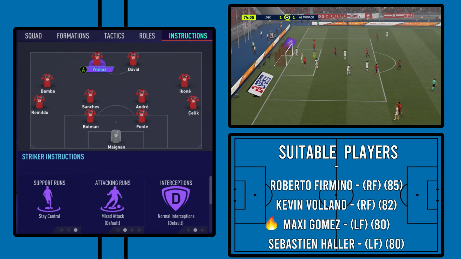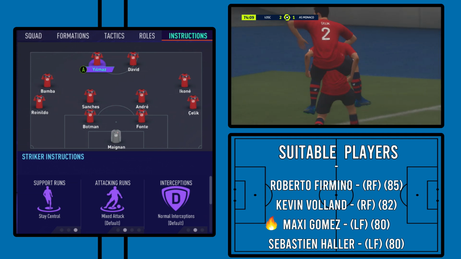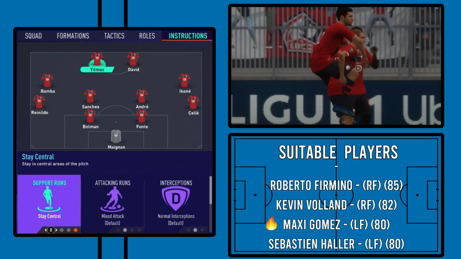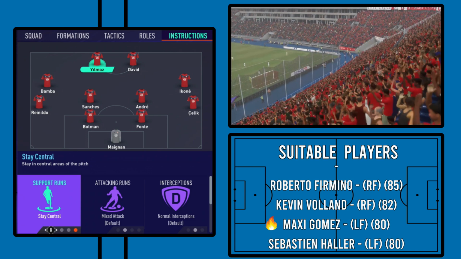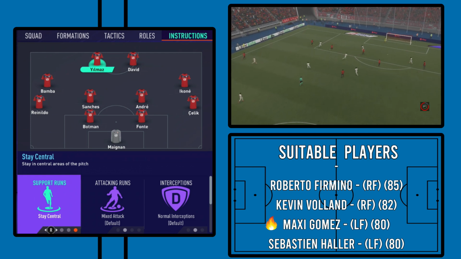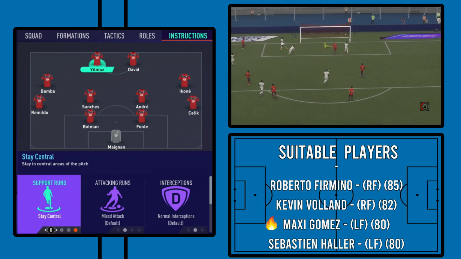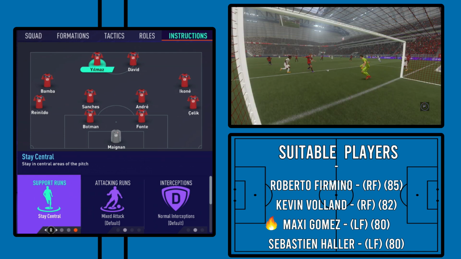Finally, with Burak Yilmaz, of course, having a fantastic season for Lille, scored lots and lots of goals, and there's not really a lot you need to worry about here. First off, with support runs, stay central. That's the most important thing, because he's essentially the target man. He is a poacher. That's how he scores the 2 goals for us in the game. Very much just picking up good positions in the box and being there to tap it in, really.